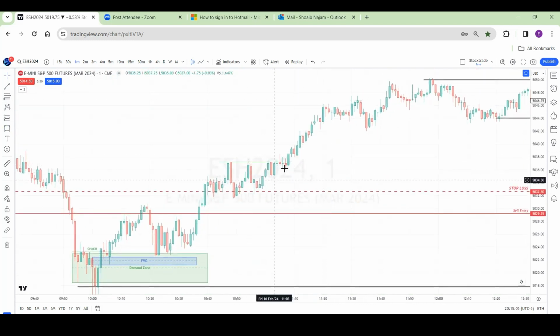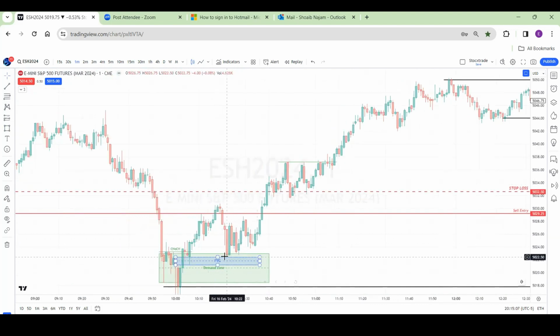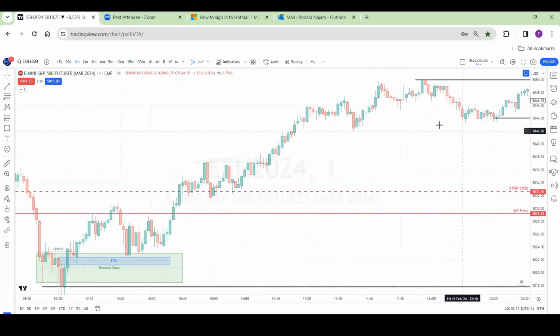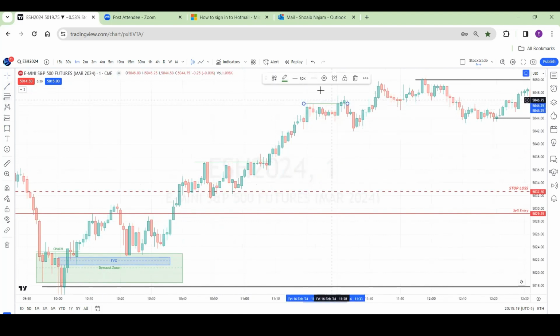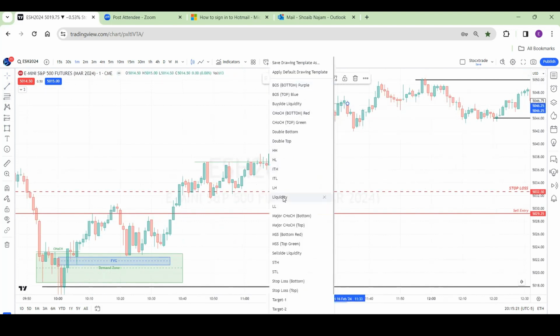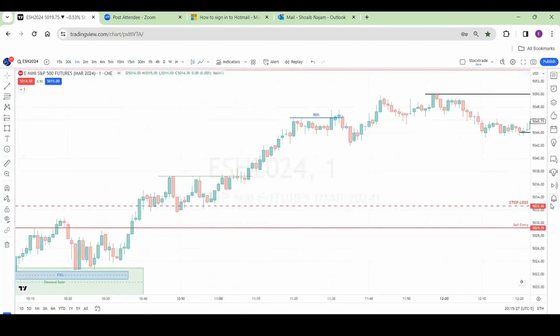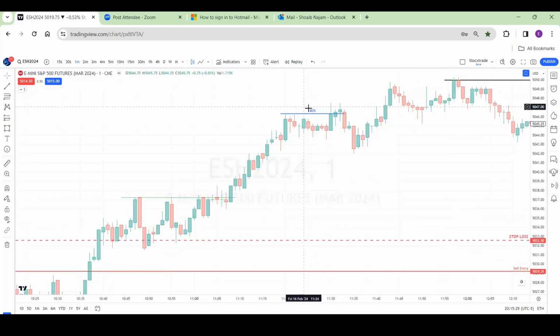Why is this the continuation trade? This is the reversal trade, and that one is a continuation. It means the trade in the continuation, on the buyer side, you need to take the trade. If you see here, this is a break of a structure. It means you need at least 2, 3 candles, not just one candle with the rejection. So basically, this is the break of a structure.